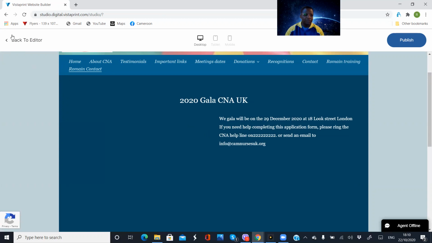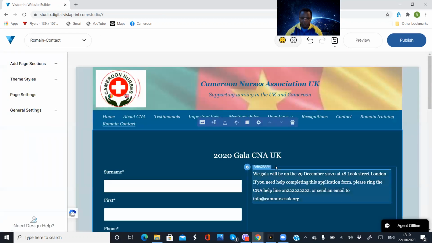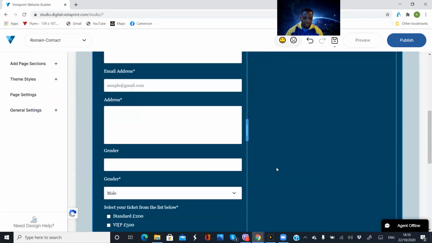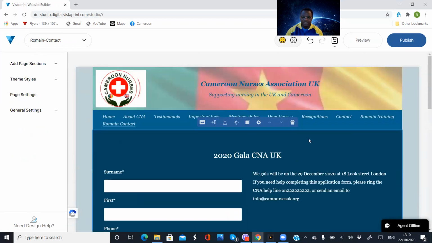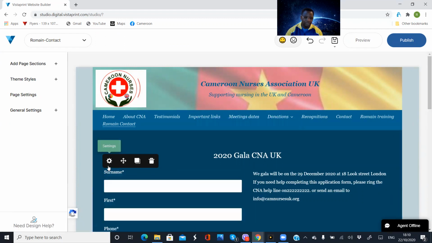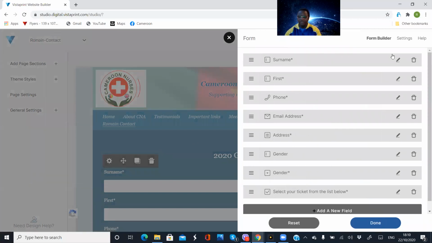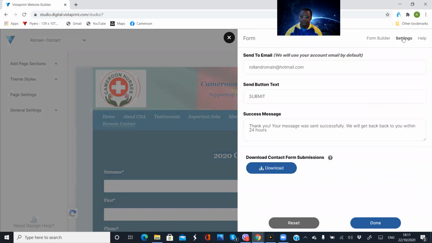Then we need to go back to the builder and go back to the form and make sure that every part of the form is completed. If I click there and go to the form settings here, did I enter an address here? Especially this, because it causes the most problems. Yeah, so it's all done there.